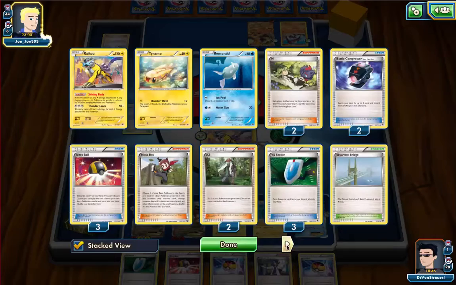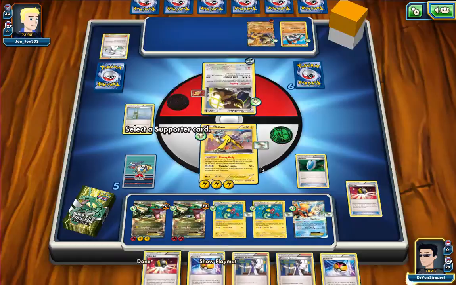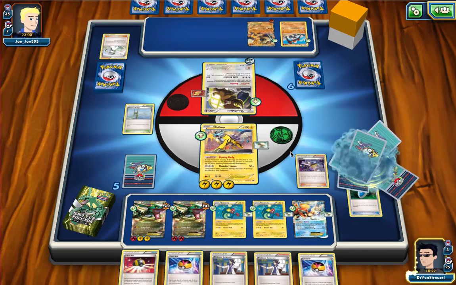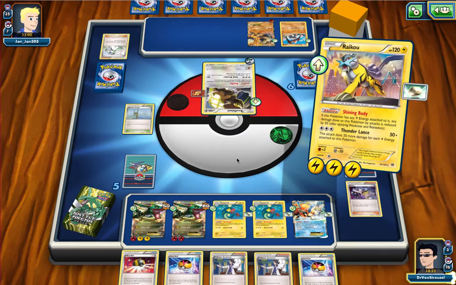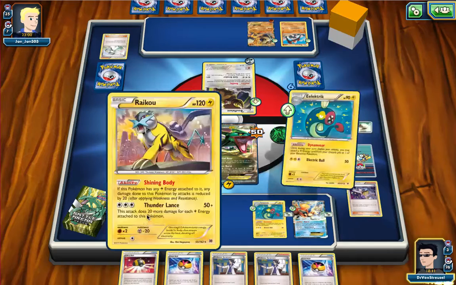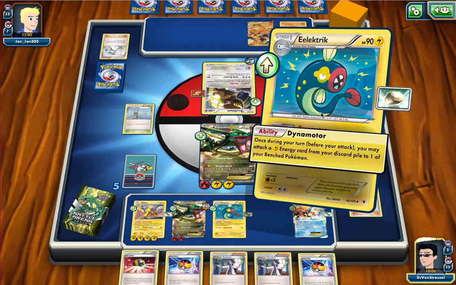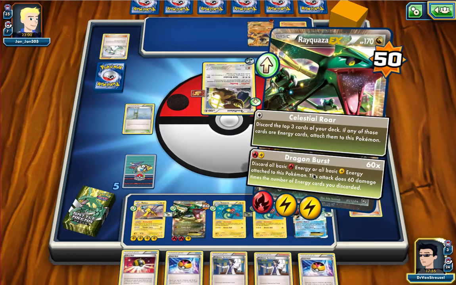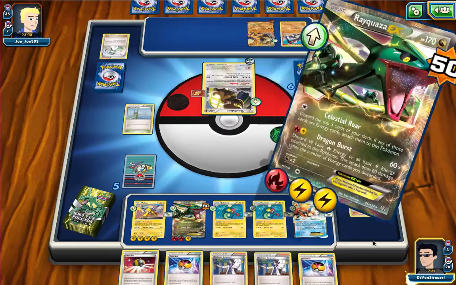We can always Karen. So, first let's Versus Seeker, grab Karen, and use Karen. Now we can retreat into Rayquaza, do 120 damage. Actually, first, let's Dynamotor some energy onto Raikou, and let's Dynamotor an energy onto the other Rayquaza, this boy. There we go. Now we can Dragon Burst this, and there we go, 100 damage, and we're going to take a prize.